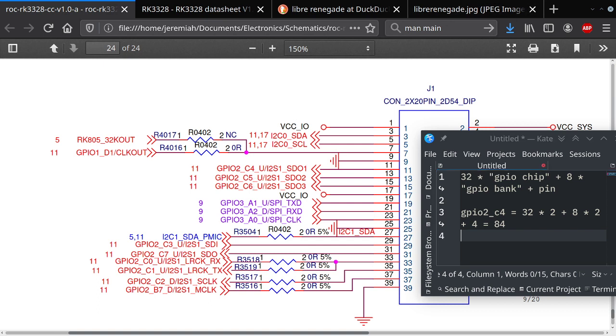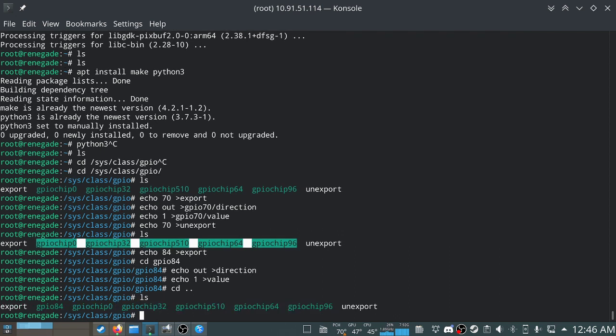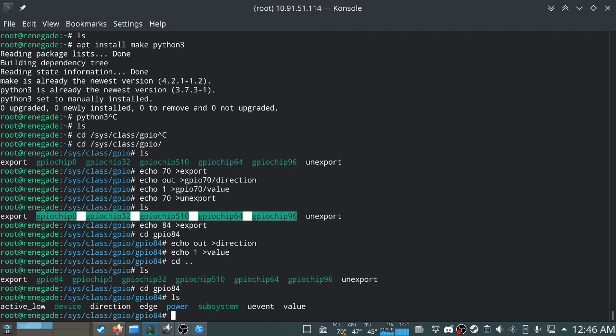If you actually go into the Linux thing, the thing that threw me off is if you pull up a terminal here and you look in /sys/class/gpio, you do have each of these GPIO chips, and you don't actually have to interface with the chips. You just use the standard sysfs scheme. So you just go into the GPIO pin, so GPIO 84 for instance, which is what I was messing with earlier.